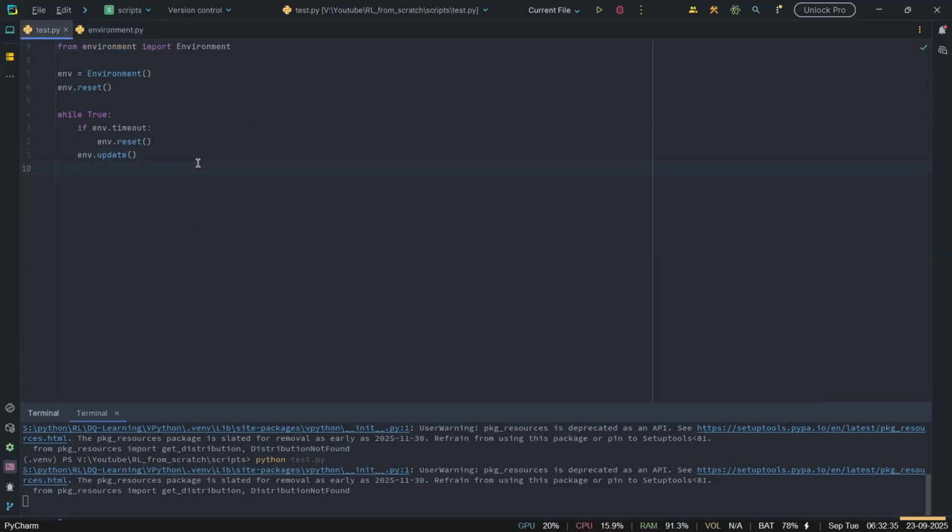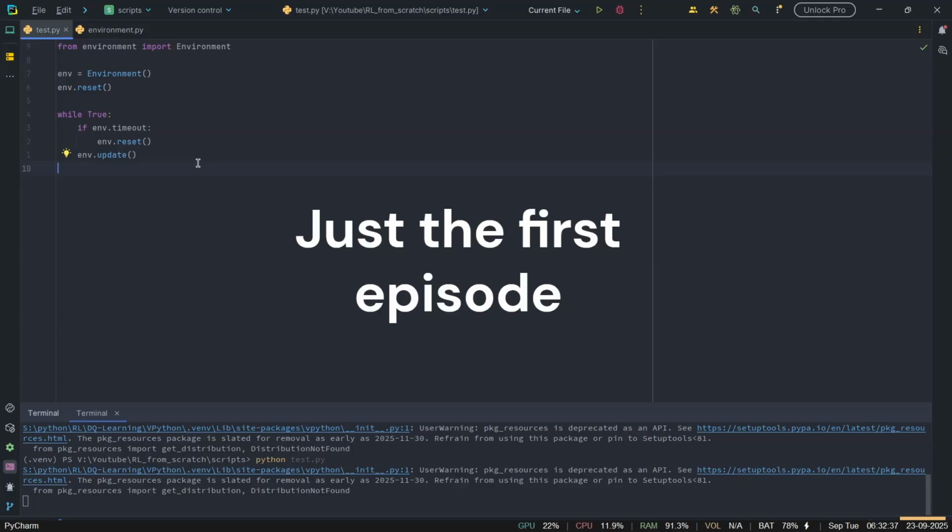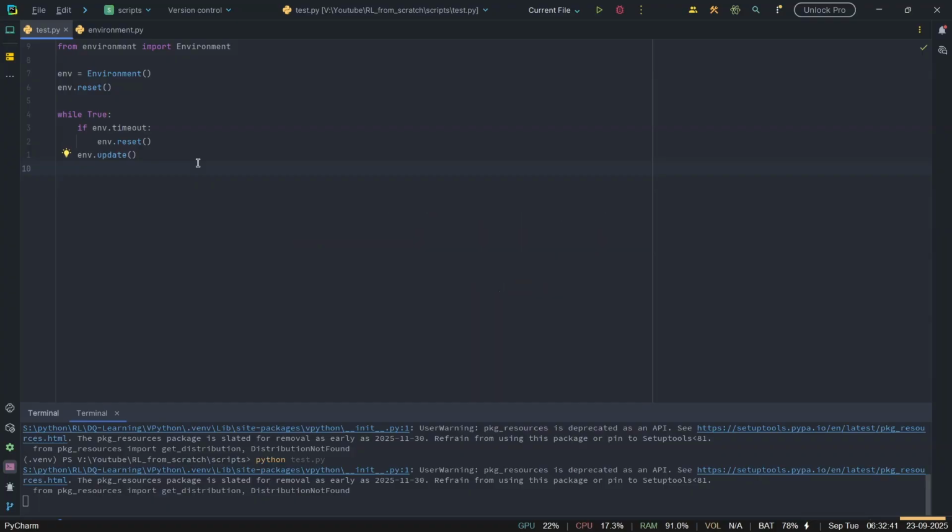This is what I did in the first iteration of the RL learning from scratch episode. But what happened was the Q learning was taking too long, and it was a blocking call. So like I was training the Q agent here, and this was taking some 0.5 seconds or something like that. And if this is taking 0.5 seconds, then the update cannot execute.